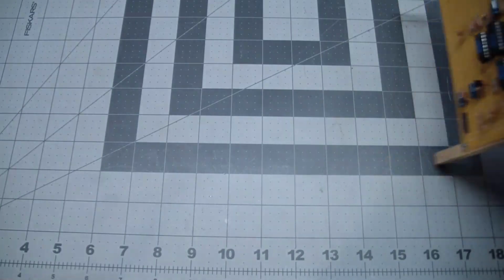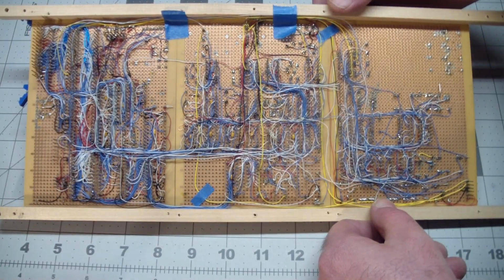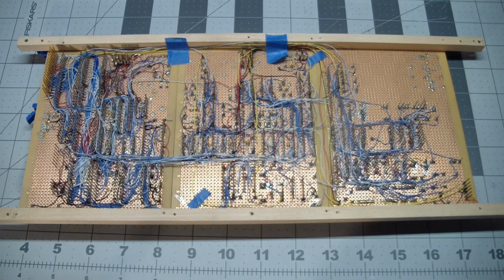Now looking on the back, here's what an endeavor like this looks like. And again, wire wrapping is as much of a pain in the neck as it is, but when you are working off of non-verified schematics and you're making on-the-fly changes to your design, this is still the way to go. Because you can reroute, you can change addressing, you can change all sorts of stuff on the fly. And of course, once you've verified the design and everything, then you go and spin boards. But I haven't really gotten to that point yet, and don't know if I ever will, but that gives you an idea of what it looks like.